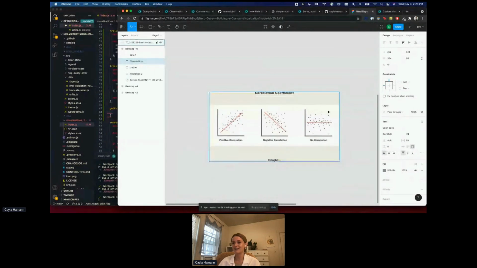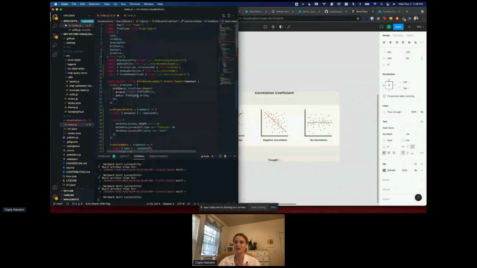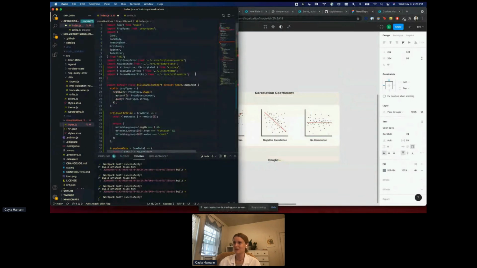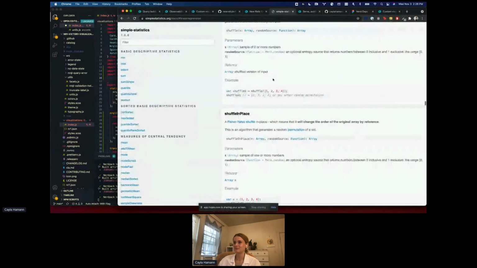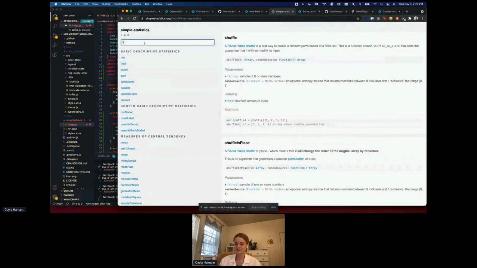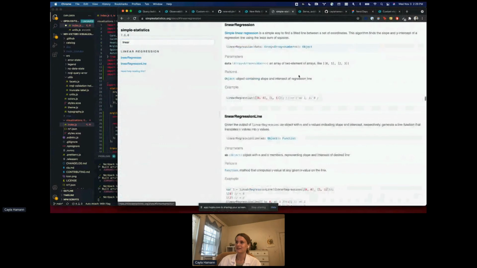And in order to find this, we can use a function that is available from this simple statistics library. If we go over here, let's find this. We'll use this function called linear regression that will take in the data that we have and then give us back two properties to find the line of best fit.